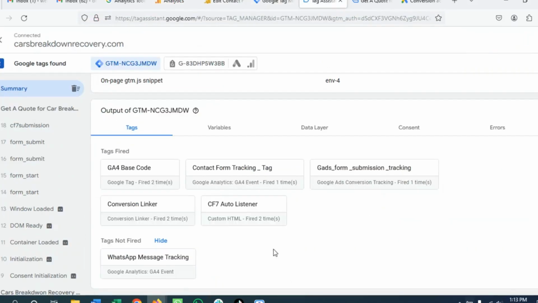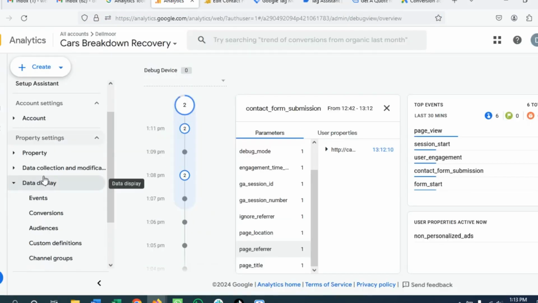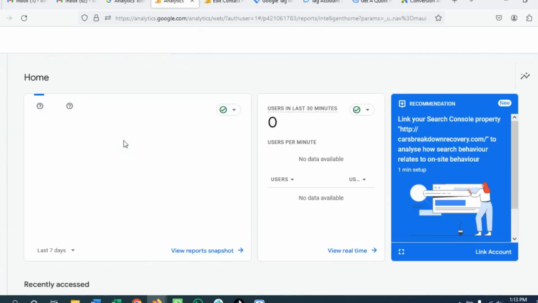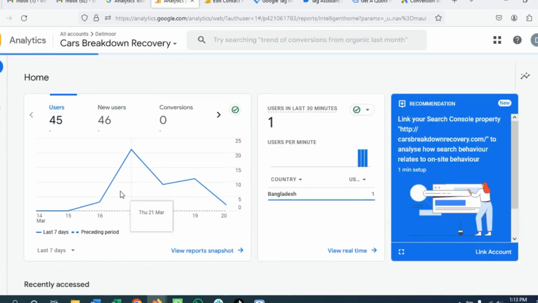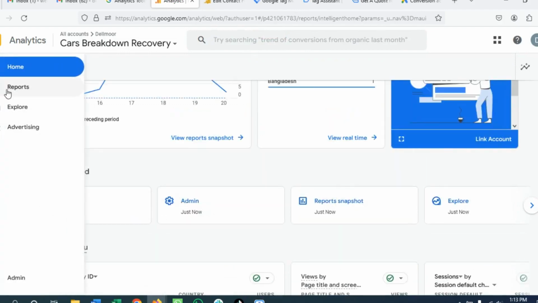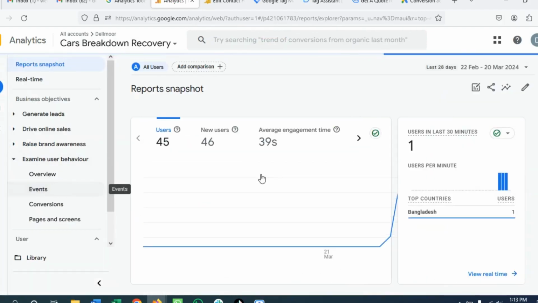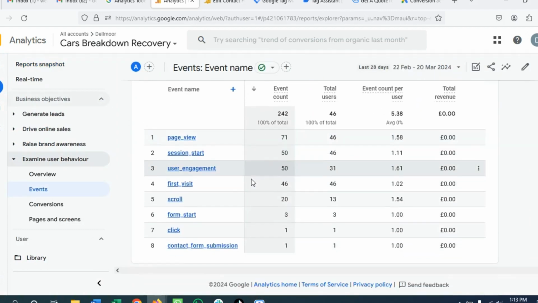It's working perfectly. Once we get leads, we can see the leads everywhere, like in Google Ads, and here, like in Events, this contact form submission.